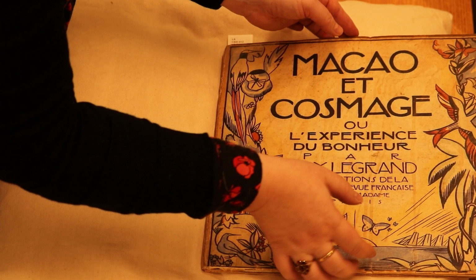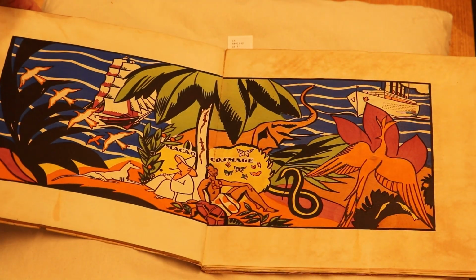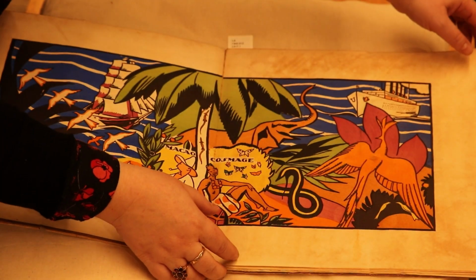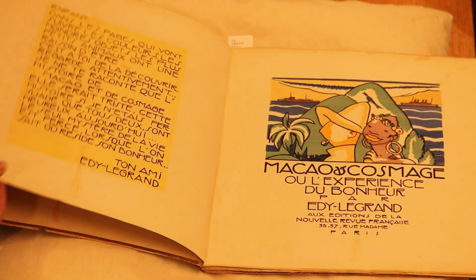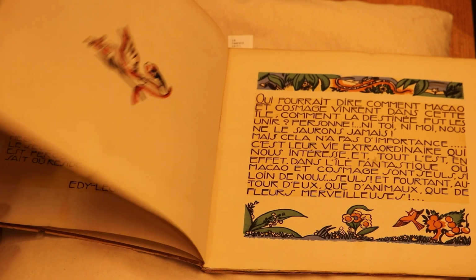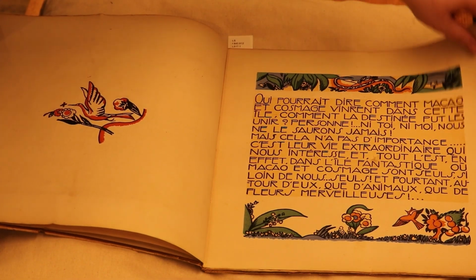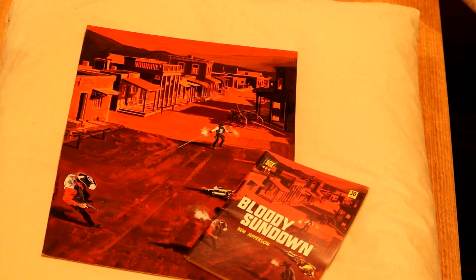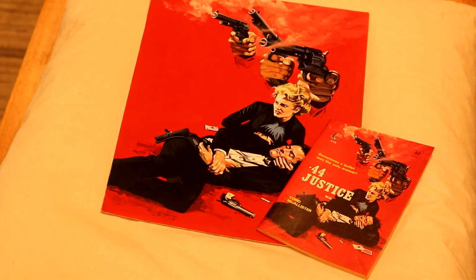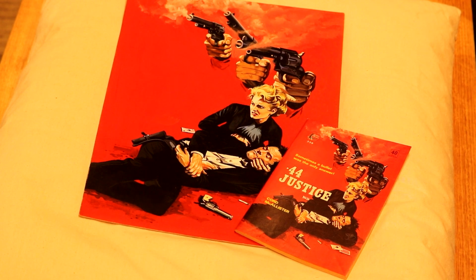At the heart of our collection is popular history materials, and this includes comics. As you can see here, this particular Macaron Collage is a very early sort of proto-comic. The main part of our comic collection is the golden era of collection comics within Australia, particularly the 50s and the 60s, as well as a number of more recent comics that we have. We also have large pulp materials such as westerns, which I'm letting you appreciate here, with the accompanying hand-painted artist covers that we have for a lot of our collection.